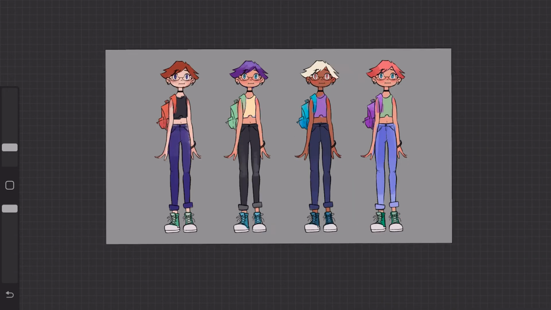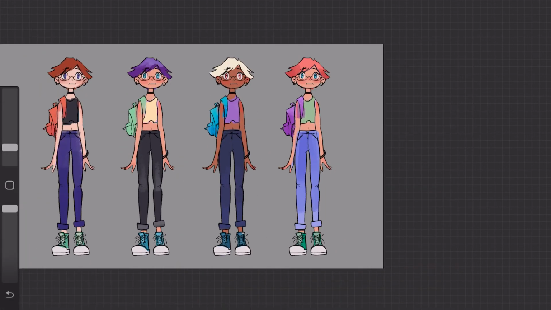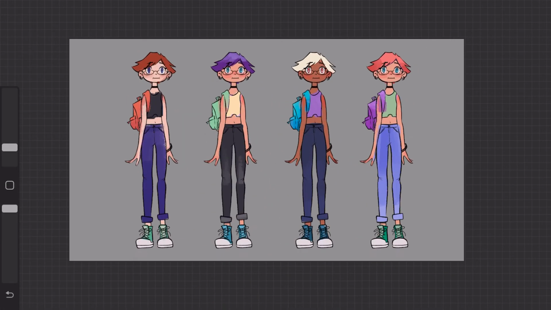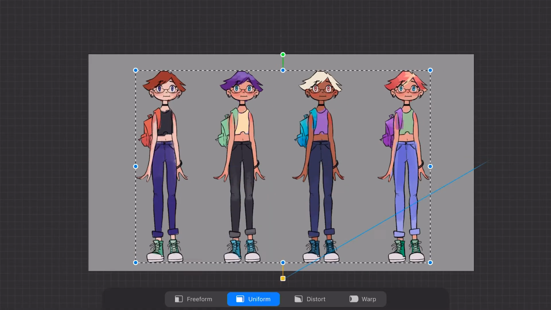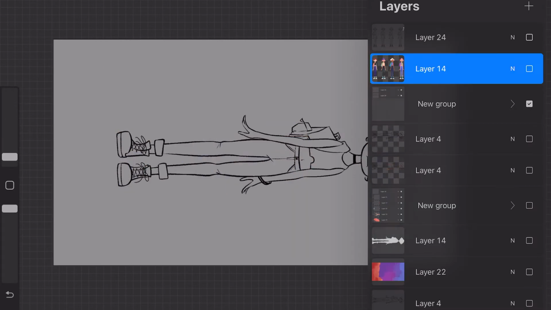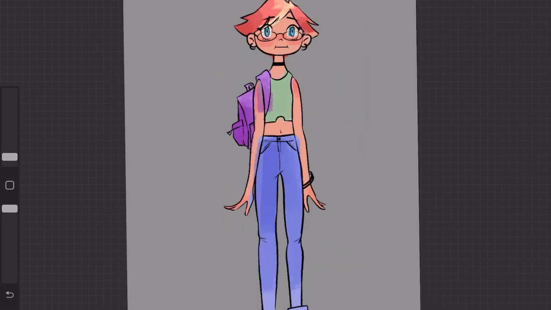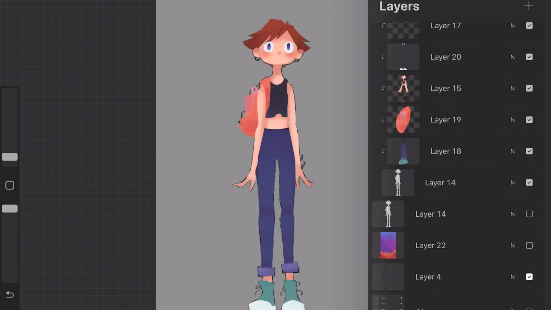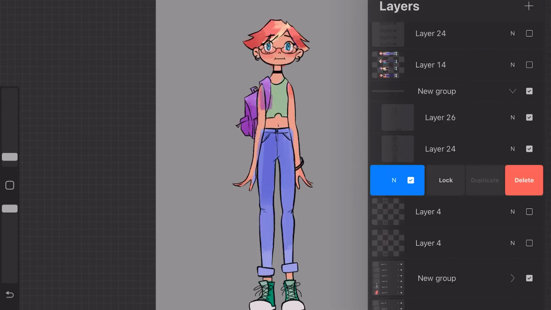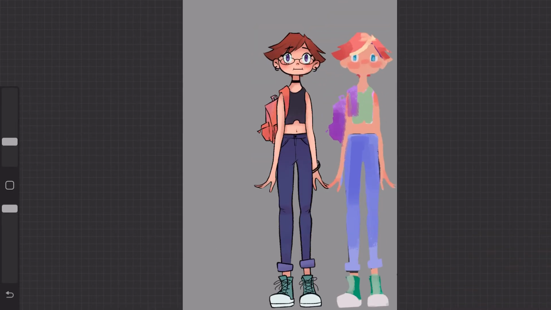So once I figured out the colors that I'll actually want to use in this character, I had a solid direction for how to render the character and not waste any more time with stuff that I don't want. I took the colors and placed them next to the character to just color drop, because it would just be easier that way.